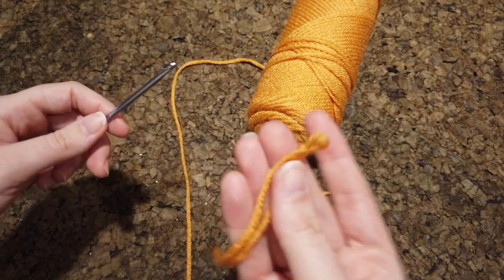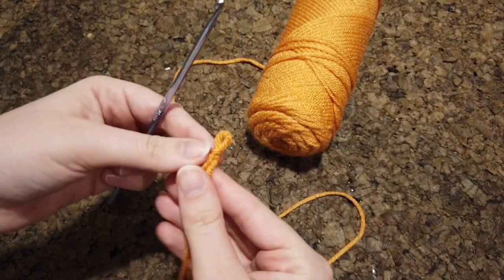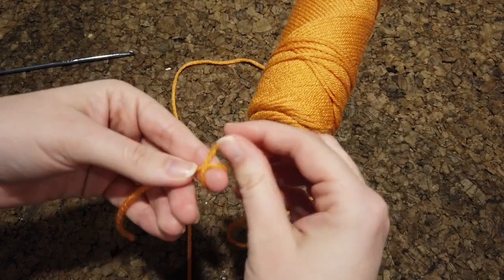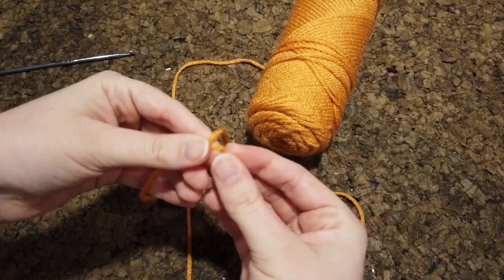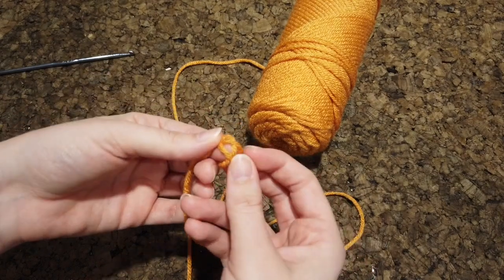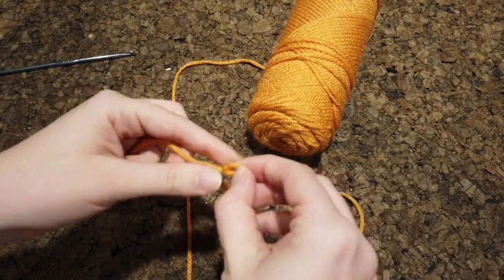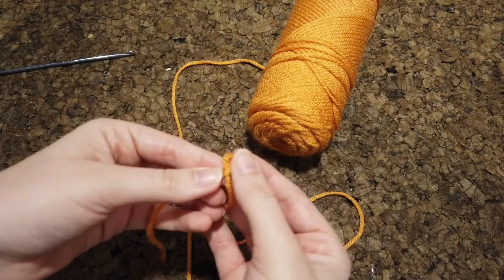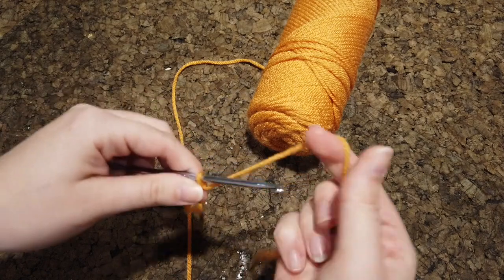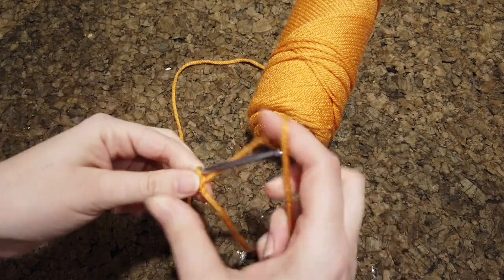So I'm going to make a slip knot, however you make a slip knot. I just like to wrap it around my finger. Make a little X, pull the loop off my finger, tuck your working yarn underneath it, and pull your working yarn through. And that is how I make a slip knot. Put our crochet hook in, and we're going to chain 6.